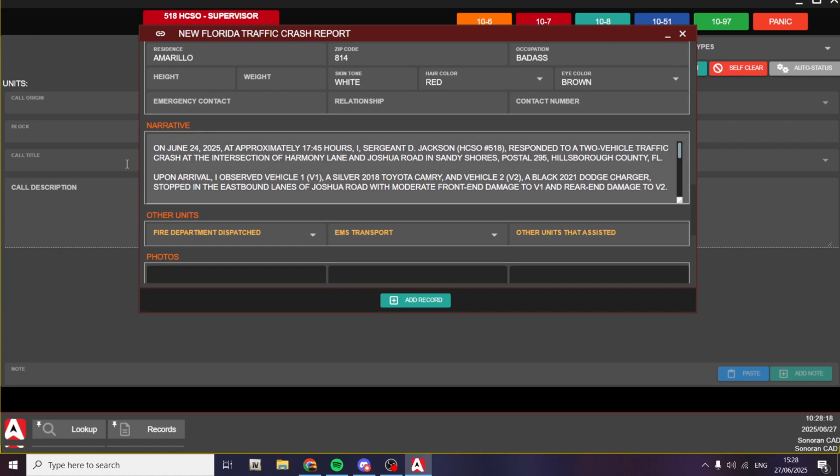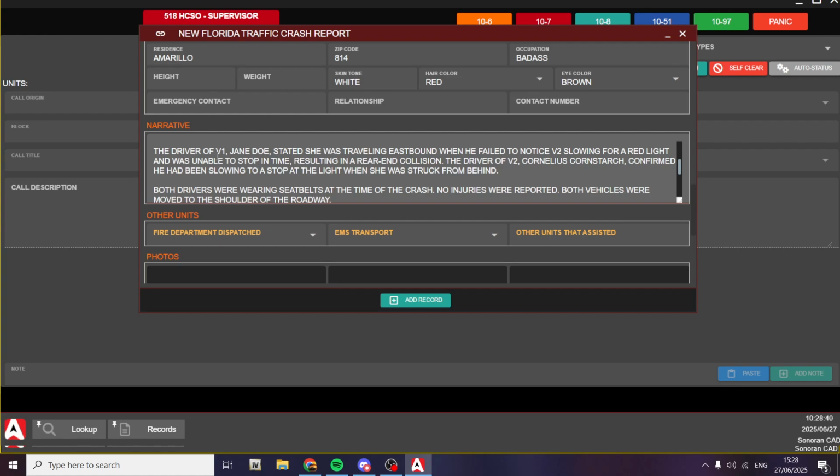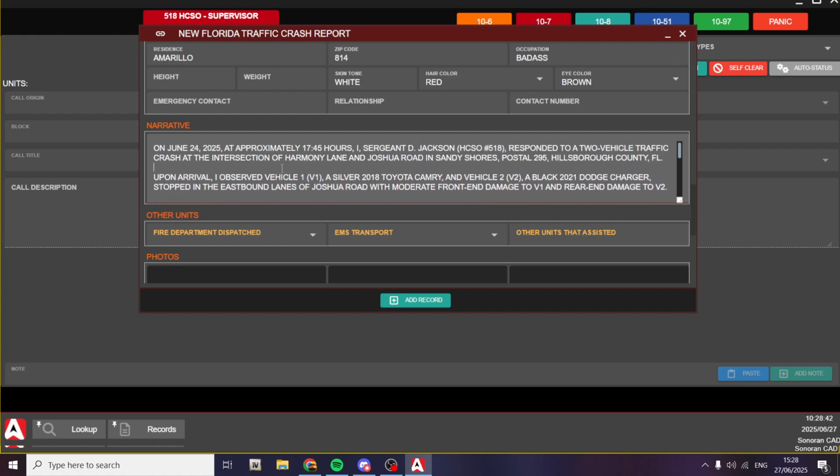So for example, date and time, when it happened, who was involved, what had happened, where it was at, vehicles involved, victims involved. So for vehicles, if there was especially more than one, they're going to be marked as V1, V2, V3, etc. So V for vehicle, and then yeah, that's pretty much it.